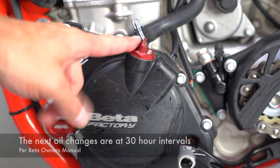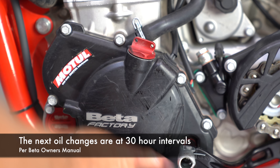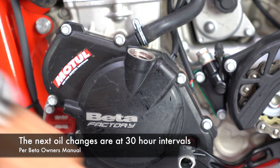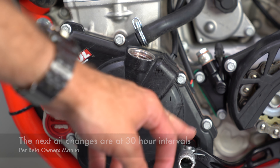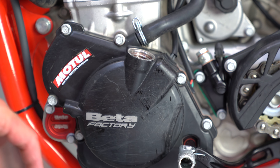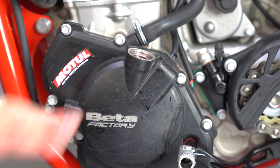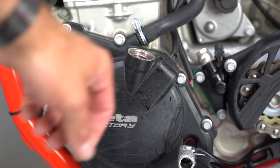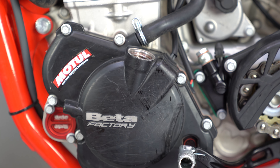We'll be changing this oil filter too. The left-hand side of the bike is our engine oil and it has a sight window down here. I'm just going to remove my cap. Here's the sight window — you want to make sure that you always have oil up to the top of that. Here's where our oil filter is, but I'm going to take the oil cap off on the other side on the transmission, and then we'll take our drain plugs out of the bottom.